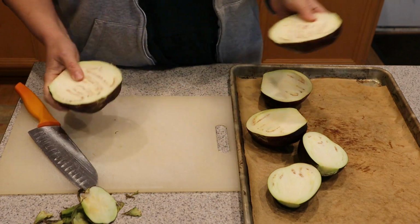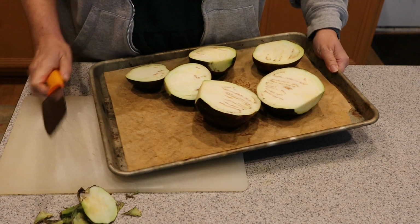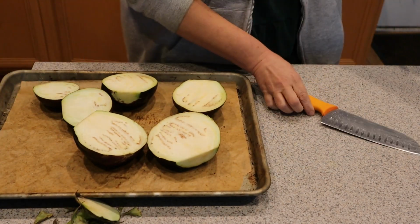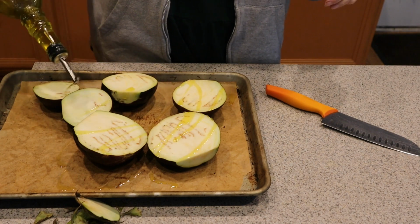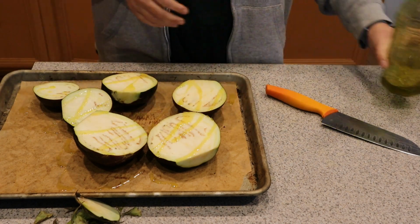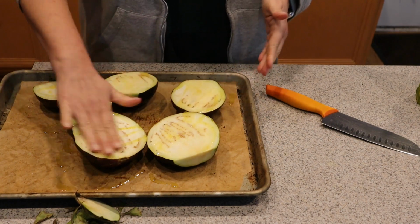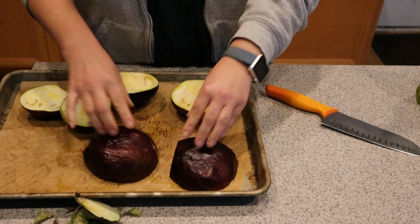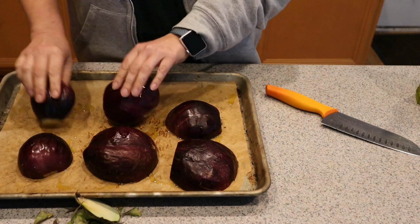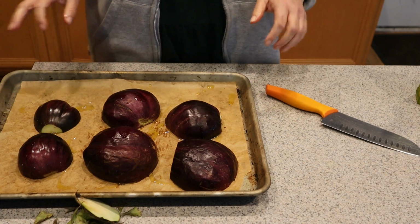Baba ganoush, if you're not familiar with it, is very similar to a hummus-like consistency. Slightly different flavor, but delicious in its own right. I'm just going to get that olive oil on all of the exposed sides, put that down, and bake this at 450 degrees for, like I said, approximately 30 minutes.